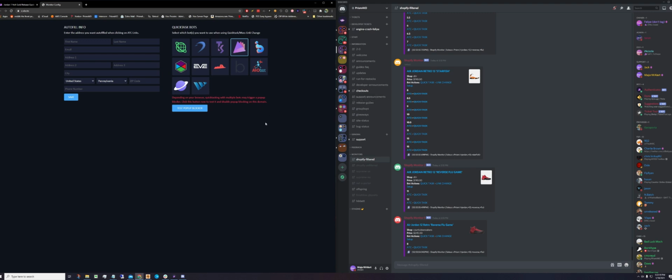Next thing you want to do is make sure that you're logged in to PrismAIO.com and the dashboard. The reason being is if you're not logged into the dashboard and you click quick task, it will automatically redirect you to the dashboard, and instead of starting the task for you, you'll first have to log in to the dashboard. You probably have two-factor authentication enabled, so you have to do that. And by the time you're actually logged into the dashboard and it sends the task, the item is going to be sold out. So whichever is your primary browser, we definitely recommend that you're always logged into the PrismAIO dashboard.